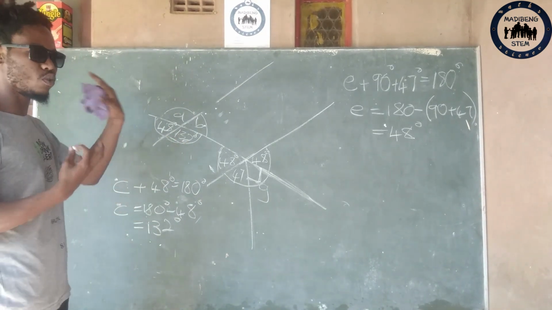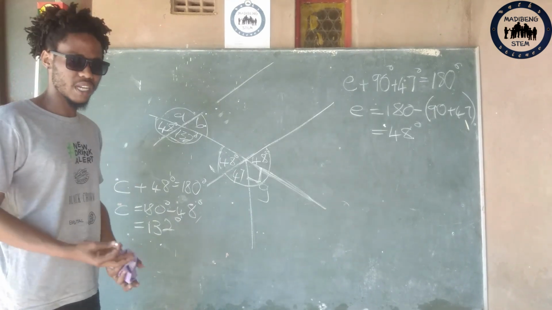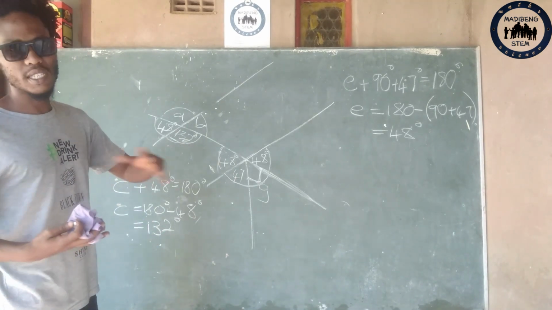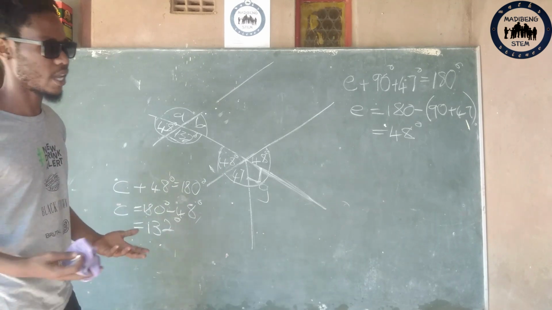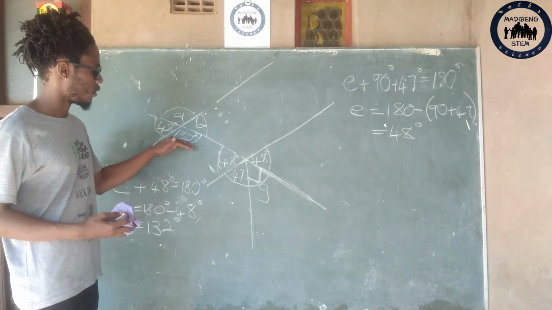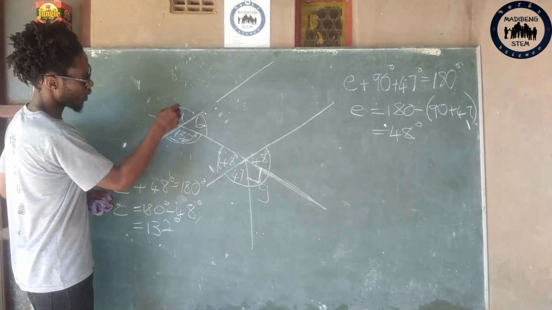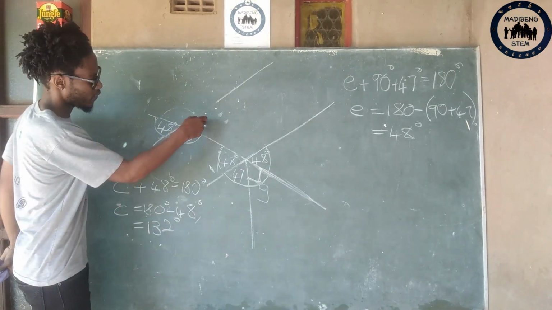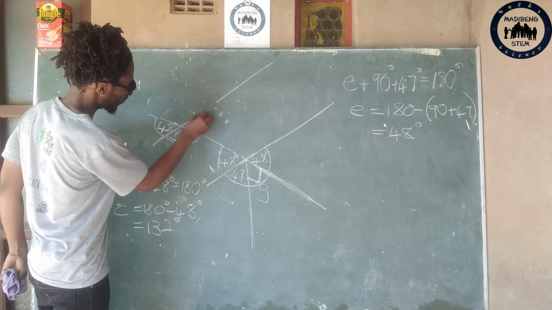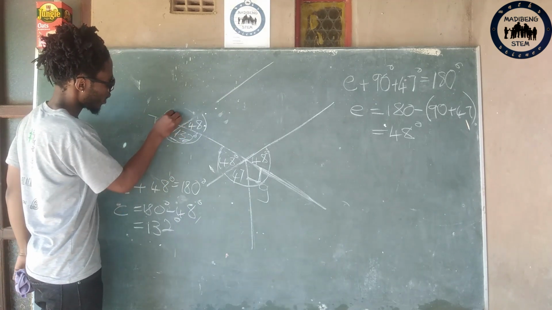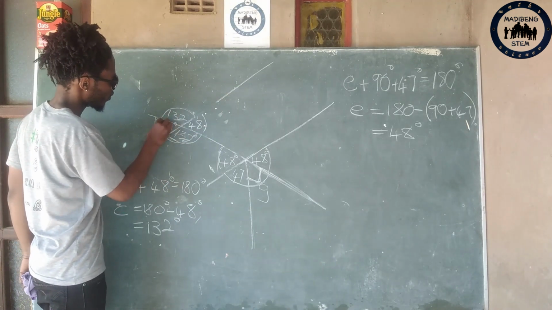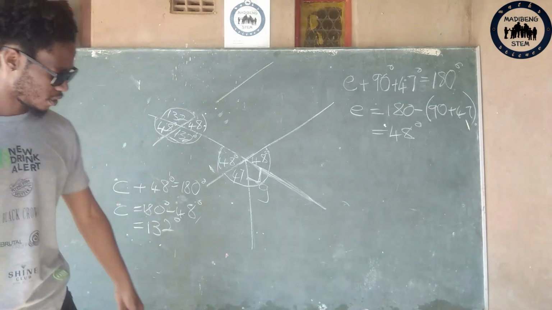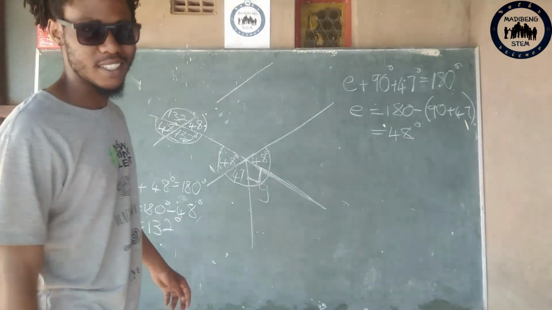So you can either use co-interior angles, or you can use the sum of the angles on the straight line to calculate this angle. So what is this angle? We finished here, guys. This angle is vertical to this angle though. So here is 48. So here is 132. Easy peasy. Once you see it, you'll never unsee it.